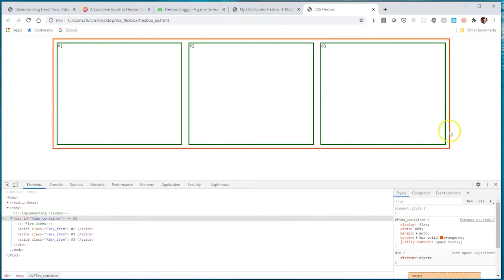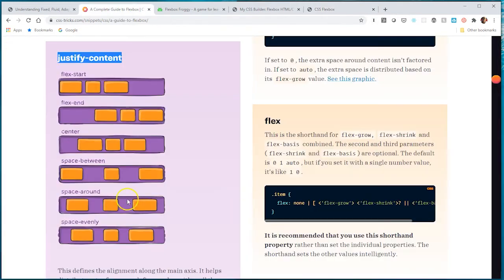We gave our container a width of 80%, and we did a margin auto. That's what gets our site to center, and that's where you see the orange active white space to the left and to the right. And then the justify content is, if these boxes reach their limit, then they would space evenly. And what space evenly looks like here is where my mouse is hovering. It'll evenly space within the container.